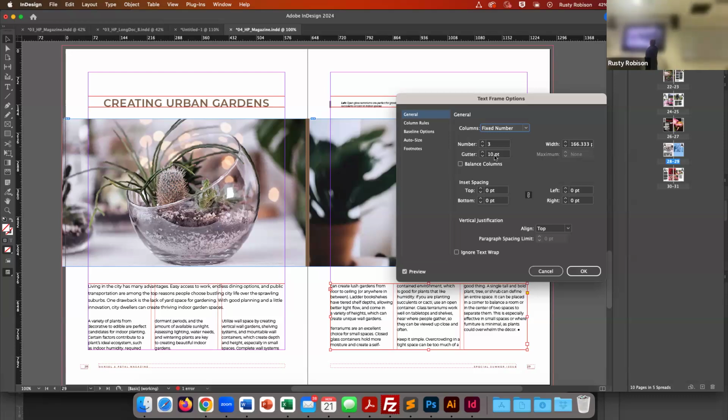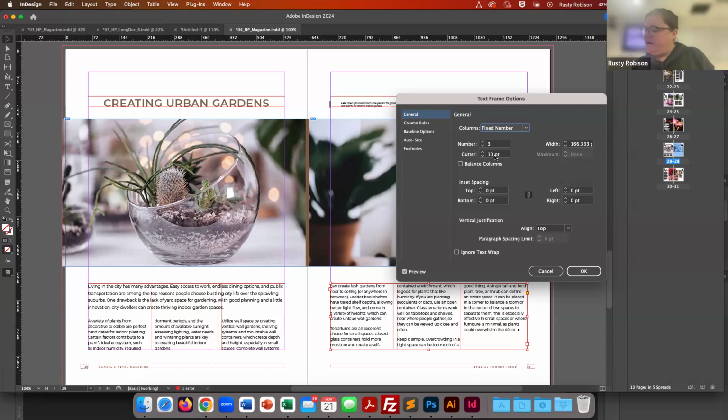So that is less than 1/6 of an inch. That's what it's giving me, and it's showing me the width of the columns right there. And that's not bad. I don't mind that so much. I have other options available to me.